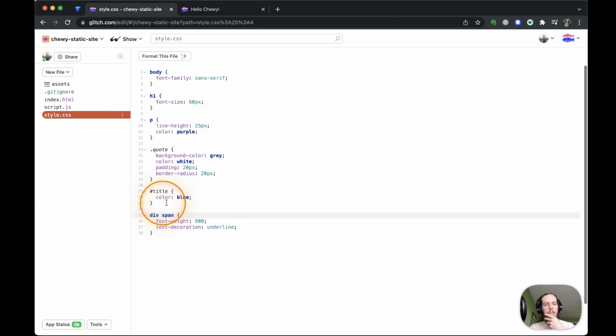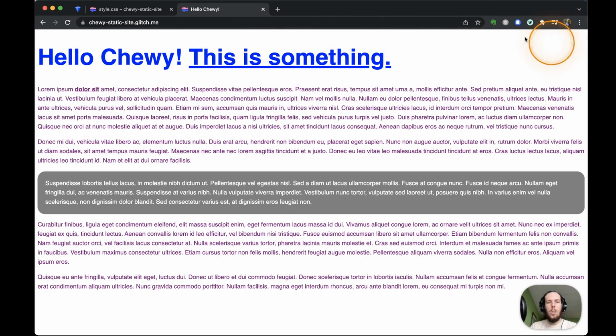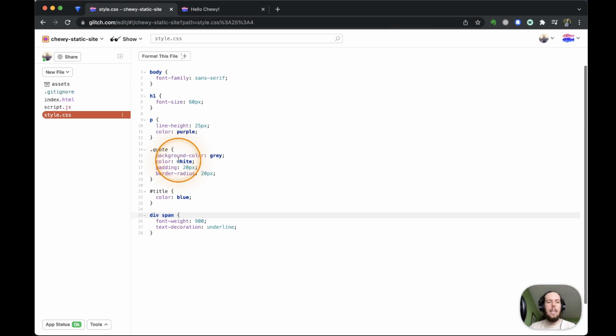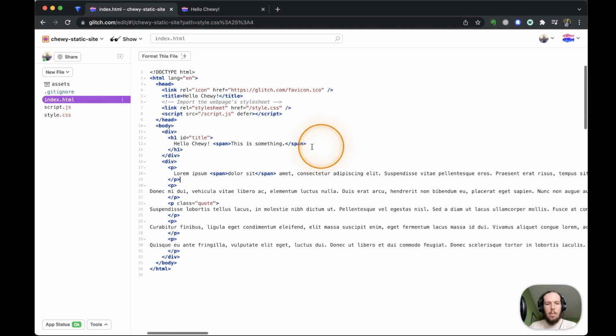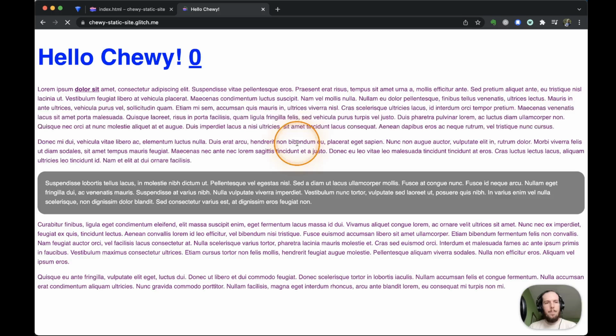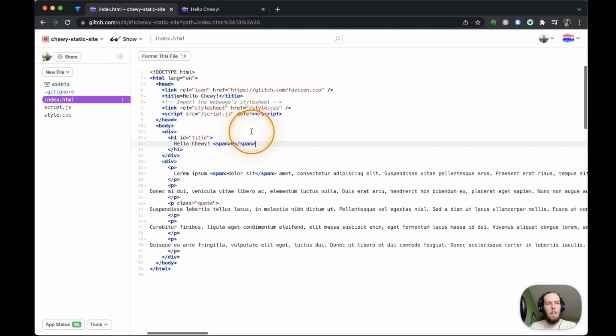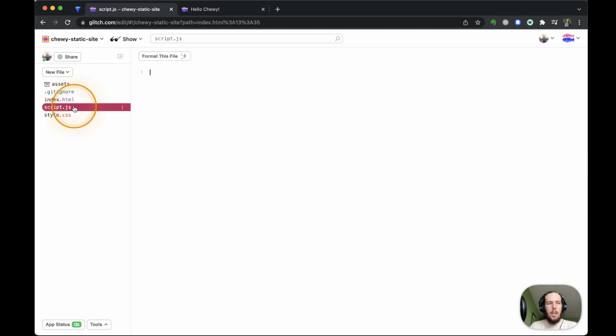Let's talk next about how we create interactivity and how we make things move and do things on a page. So I'm going to take the span and say that should be a counter. I want it to go up once a second, and it's going to start at 0. So 0 there. And I'm going to hop into my JavaScript.